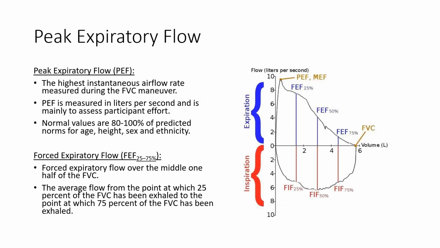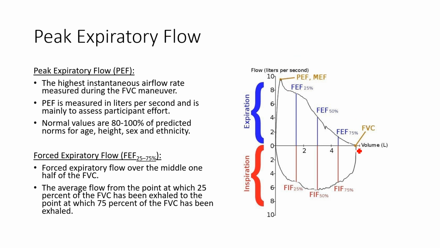A way for us to determine the effort is to look at that flow rate, because we mentioned there are certain conditions where that flow rate drops off. We can look at peak expiratory flow. Again, like I mentioned, at the very beginning of that expiratory maneuver, that FVC maneuver.